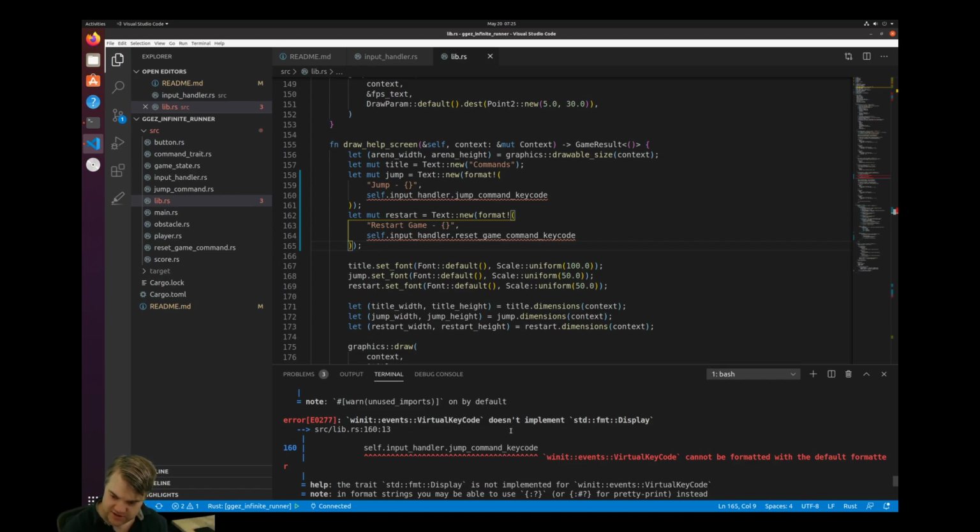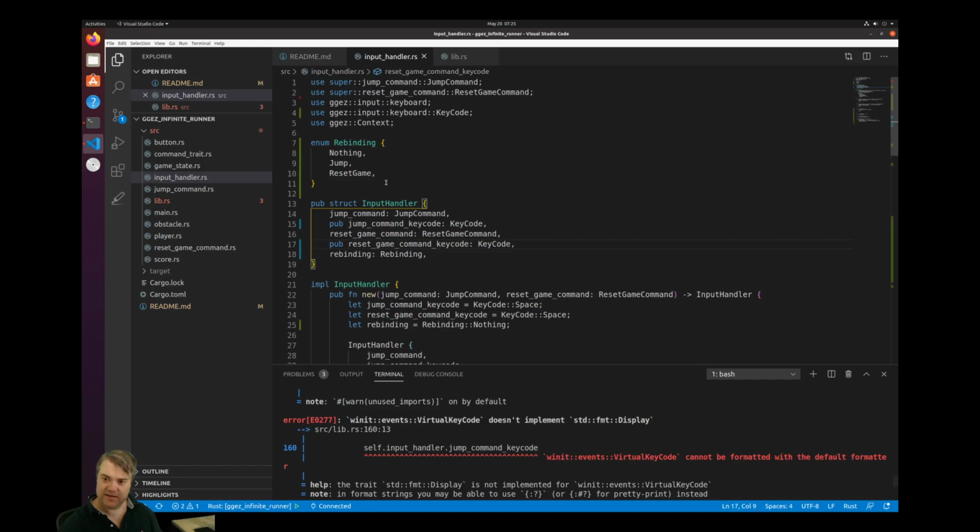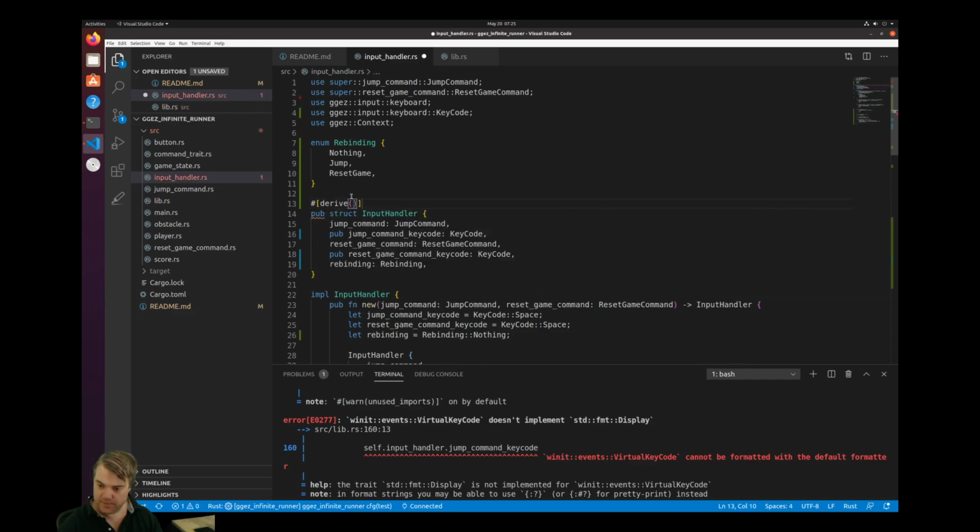virtual key code doesn't implement standard format display. Oh, the key code doesn't implement display. So I'm going to need some kind of other way. Wait, can I add that in here? Can I derive display?